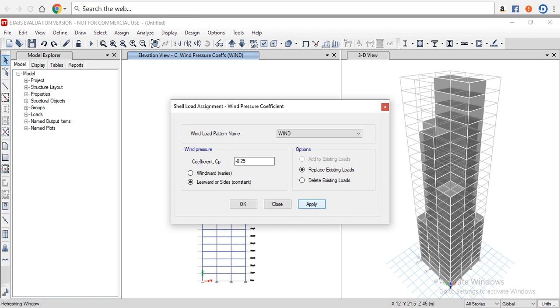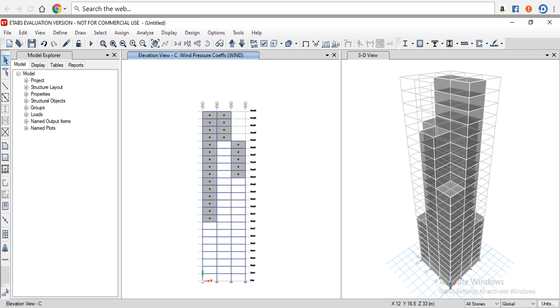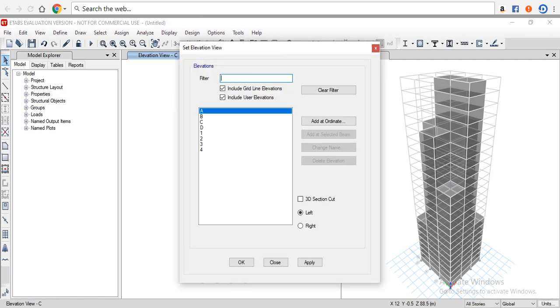Click on apply and then click on OK. Then go to the elevation, select section 1, click on apply, then click on OK.